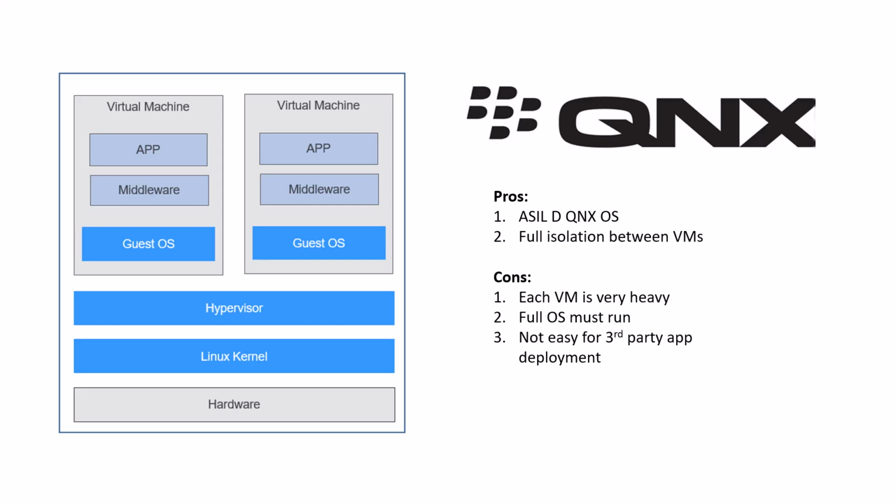Now, there is an SIL-rated operating system used in the automotive space, which is QNX, which gives you the capability of a hypervisor, as it is already safety certified software, a certified OS. It is well tested in the automotive space, and it has the capability of spawning multiple VMs.